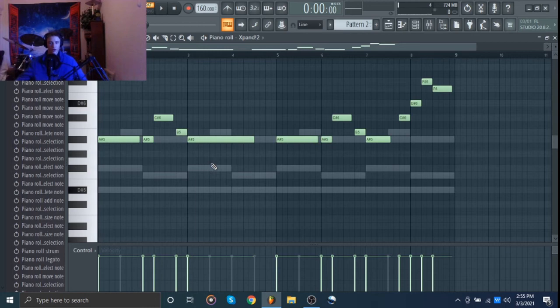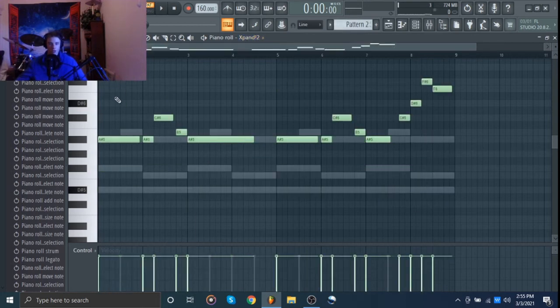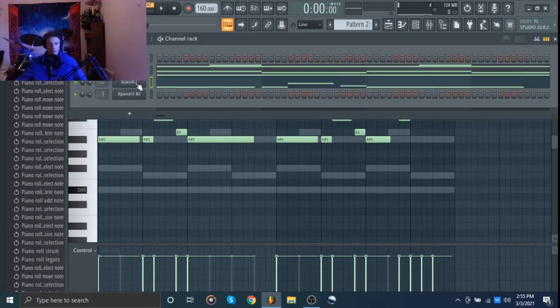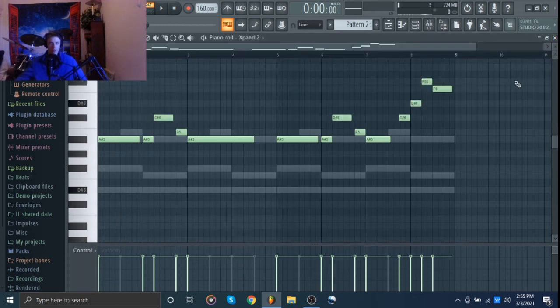So I did pretty much the same thing as I did on this one, except for this time I changed the instrument and I made this top line. With this flute, it's got kind of a higher release, so I didn't do any of the flails because otherwise it would be trailing over too much and that doesn't sound good. So I just kept it nice and simple.